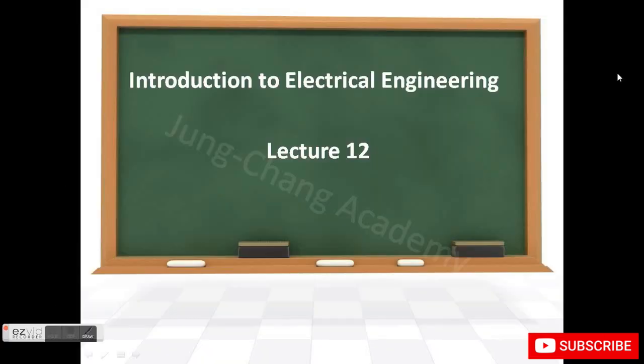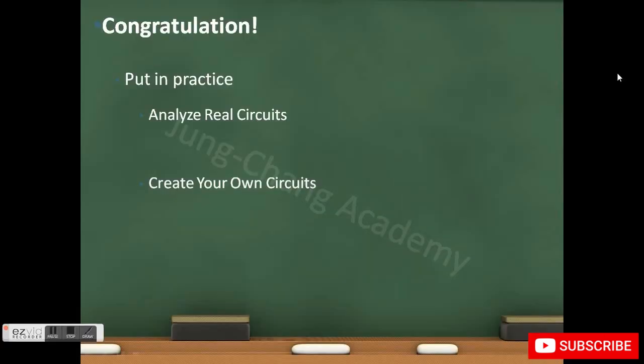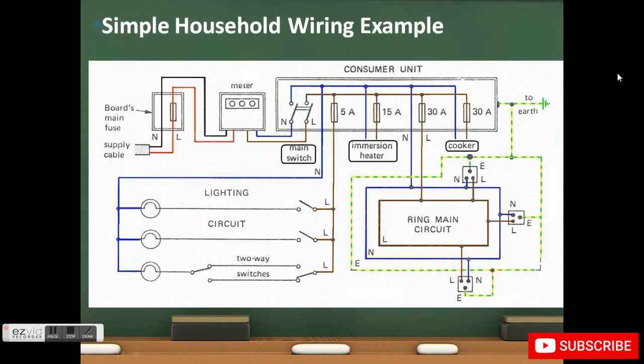Welcome back to Introduction to Electrical Engineering. In this last lecture, we're going to look at some real circuits, and we're also going to show you how you can start designing your own. This is a simple residential electrical diagram. You should be able to analyze this with everything that we have learned. Now let's look at this together.